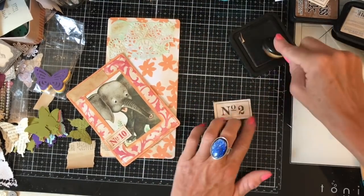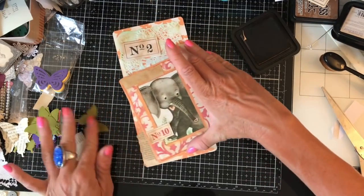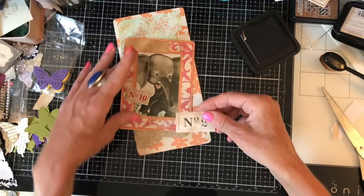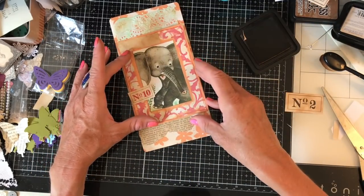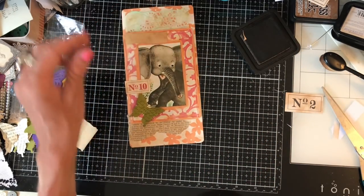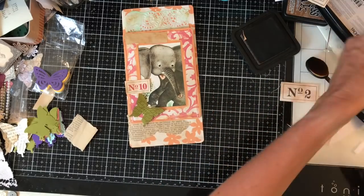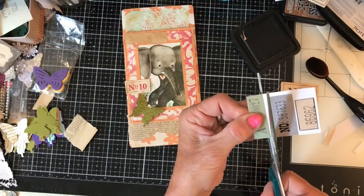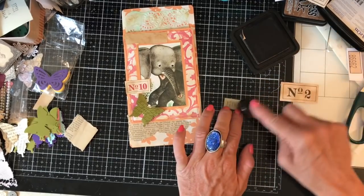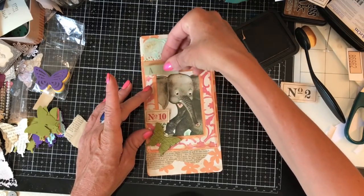It's not such a nice day today - it had been really lovely yesterday. I'm filming ahead so it may be that as I'm filming this it might have been different, but at the point of filming it was really nice yesterday. I actually got a little bit burnt - not hurt or anything, but where you're like 'oh I need to get out of the sun now' because I'd been sat in it for a long long time. It was absolutely lovely, but today it's definitely not the same vibe - it's quite windy and it actually looks like it's going to rain.